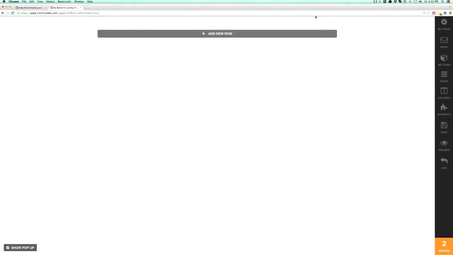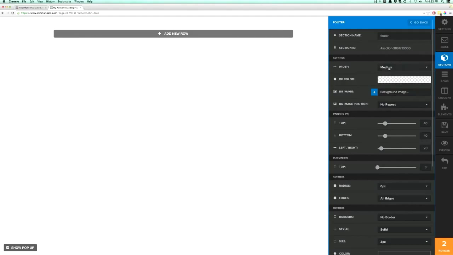First I've got my section right here. This is the section it gives you by default. Notice the section only goes to the sides, and I don't really like that. So I'm going to click here on the gear. It gives me a whole bunch of options. The first is width. Right now it's on medium width. If I go full page width, it'll take the whole page up. Wide, I can go medium, I can go small. For me, I like doing full page.